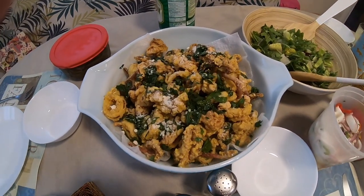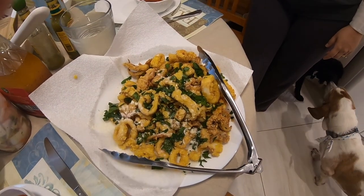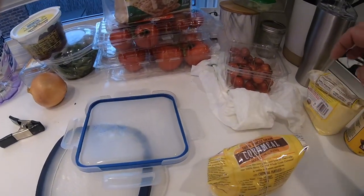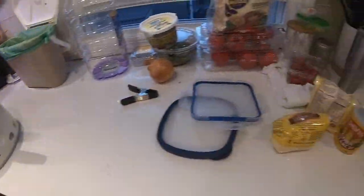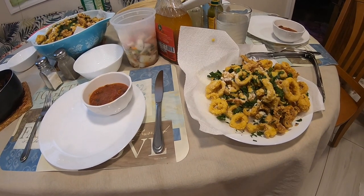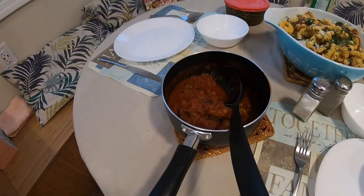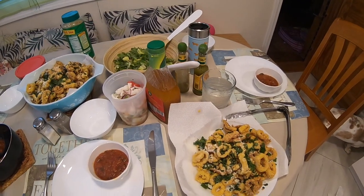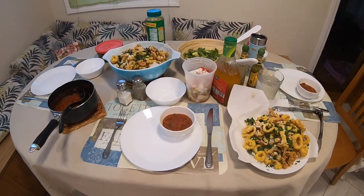So here it is, fried calamari, the first time I ever made it myself. And it came out very well, so I did the mixture of cornmeal, corn flour, and corn starch in the fryer. I chopped up some fresh Italian parsley, a light sprinkling of table salt, and some grated cheese over the top, and mom's garden marinara with some mushrooms in there, and she put a sausage in there, so we can spice that up accordingly. We've got hot sauce, we've got a little fresh seafood salad, we've got a nice green garden salad there with some arugula in it, and that's it, we're good to go.